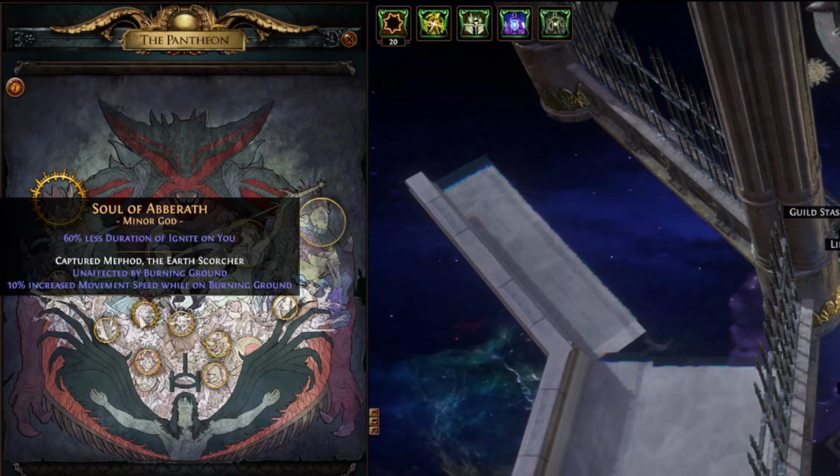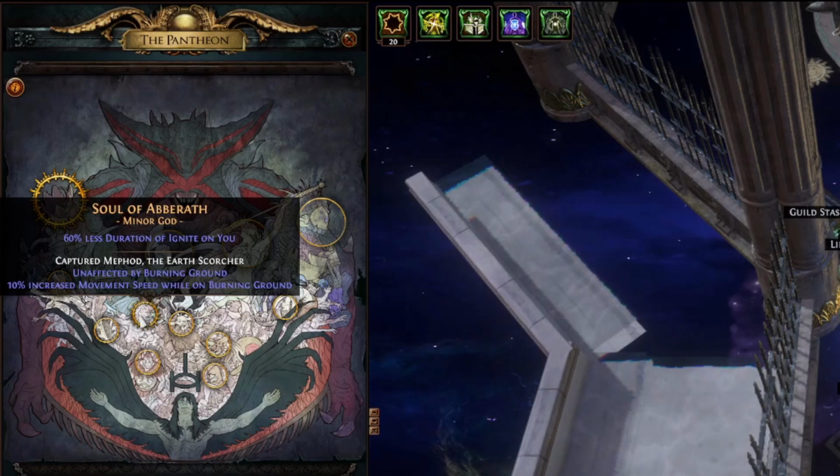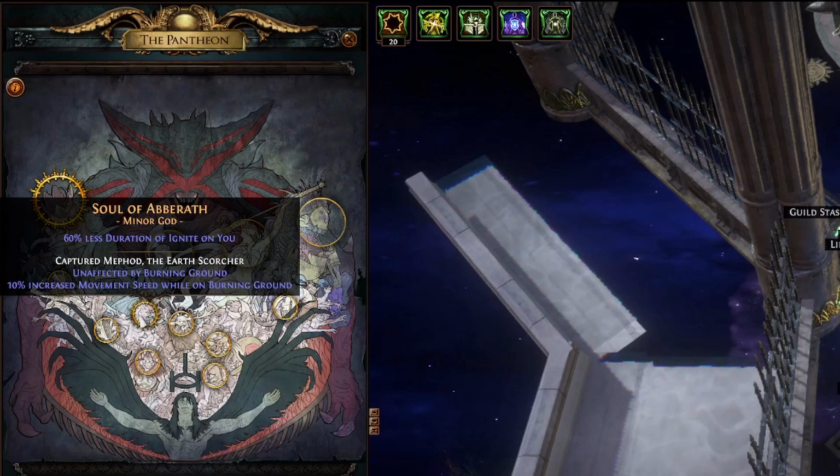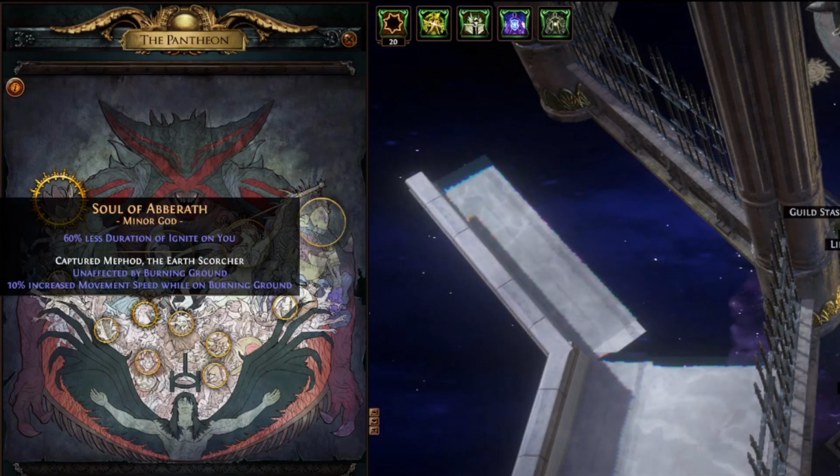And we also went with the Soul of Abberath, just for the less duration of ignites and being unaffected by burning ground. As an alternative here, you can go for Soul of Shakari if you would like to, but I prefer Abberath as my personal choice.